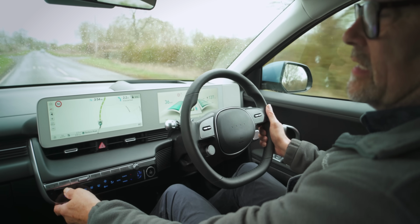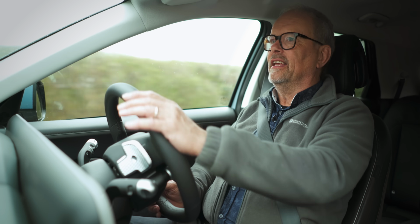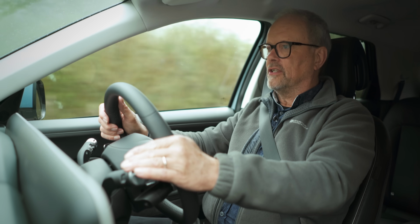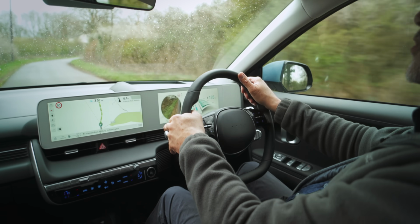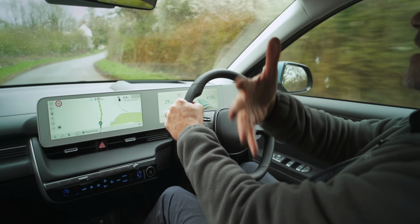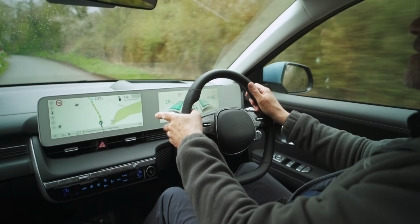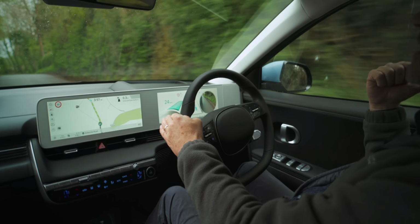Okay, so you can see the camera behind you. Half left right here. I'm going half left. I don't know if you noticed, that was a half left. Oh, hello, just a minute. When you indicate to the left, you get a camera view of your left-hand side, so you can see where the curb is, down low, down that way. And when you indicate to the right, you get the view out there. I can see right where the curb is.